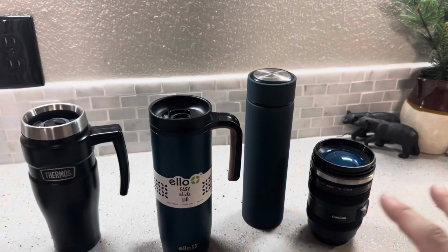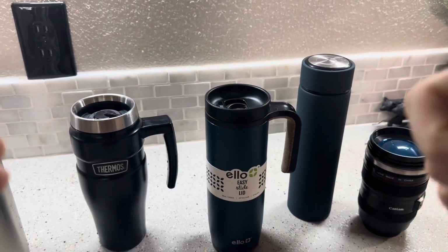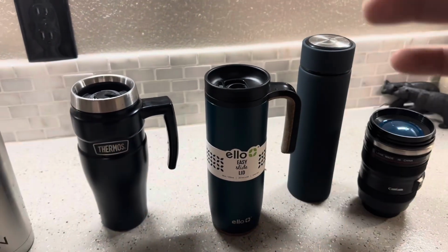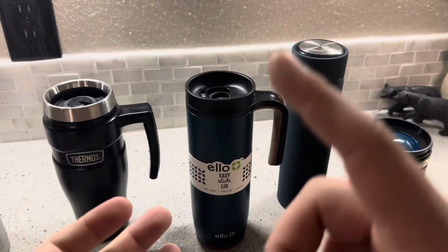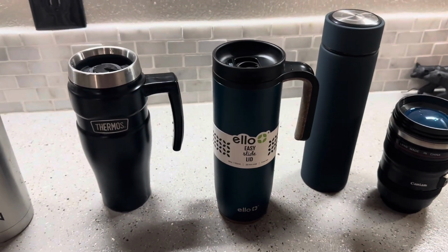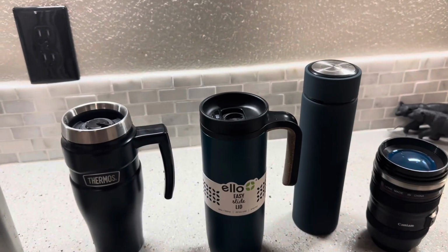Now, overall, if I had to choose one of these that was going to be my daily for my coffee drinking, my tea drinking, for any sort of hot beverage, I would choose one of these two, either the Thermos or the Elo. Both performed extremely well in keeping temperatures, even at 32 degrees inside of my fridge. Both performed extremely well in that they are leak proof, as were all of these.